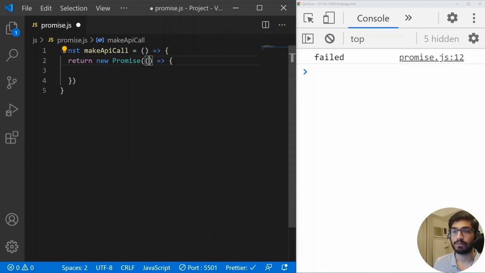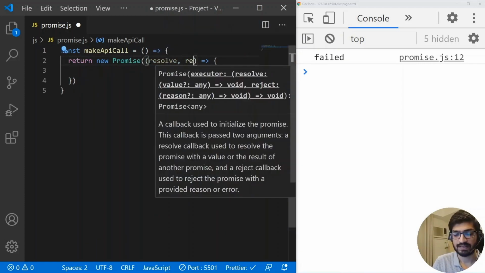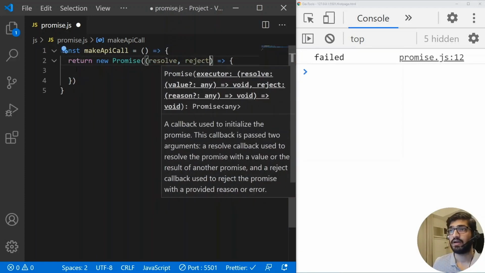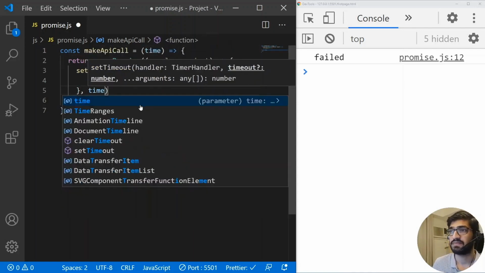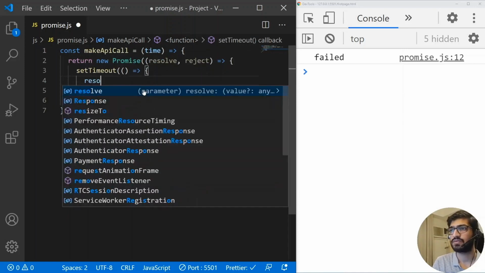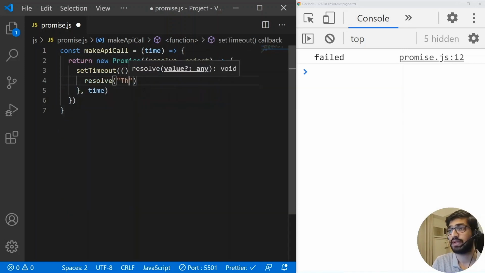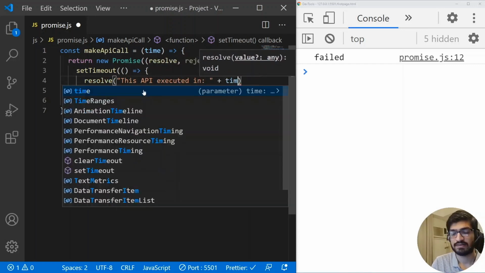The first argument will be resolve, and the other argument will be reject. Next, I'm going to write a setTimeout function here. This API call will accept a parameter as time. So I'm going to use that time here, and then I'm going to do a resolve, and I'm going to write here: this API executed in time seconds.